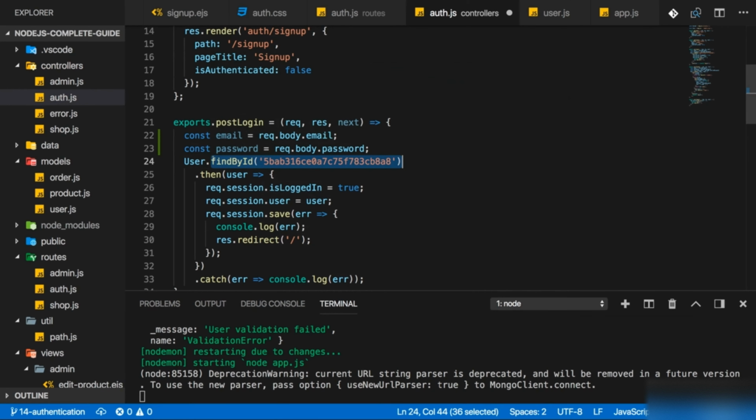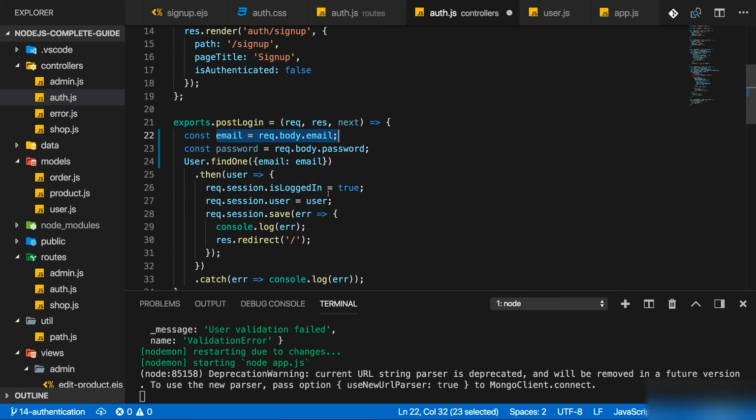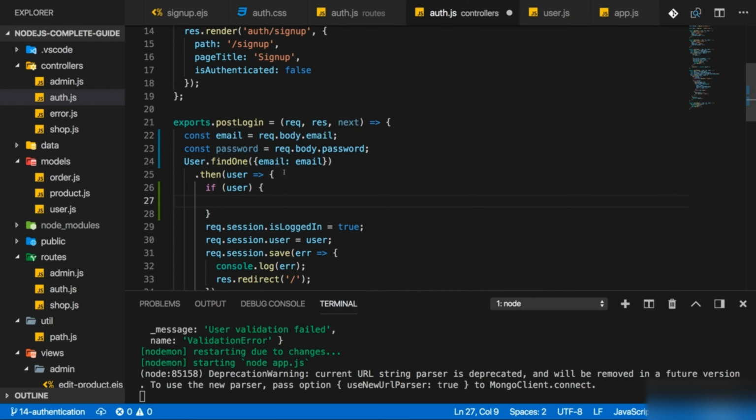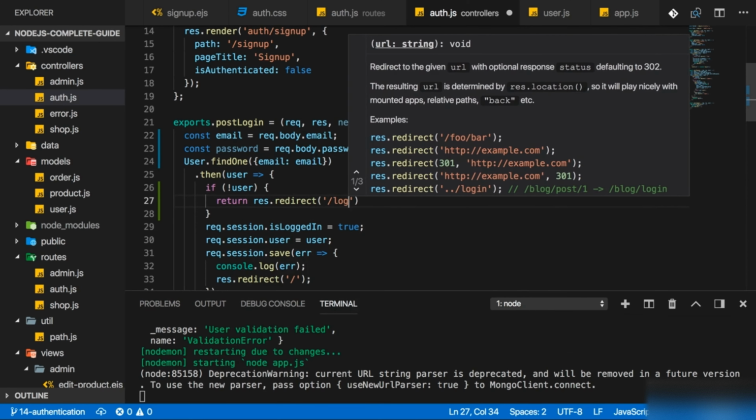And then here, I'll not use find by ID, but findOne to find one user with a specific email. And there should be only one user with an email in the database. And I'll find the user by looking for the email field in the documents and comparing it to the email value we are extracting here. Now, if I find a user here, so if I make it into here and I then have a user, then I know that we can check the password next. If I don't have a user here, so if user is undefined, I didn't find a user in the database, and then I can simply return here, not execute the other code, and simply redirect back to login for now.